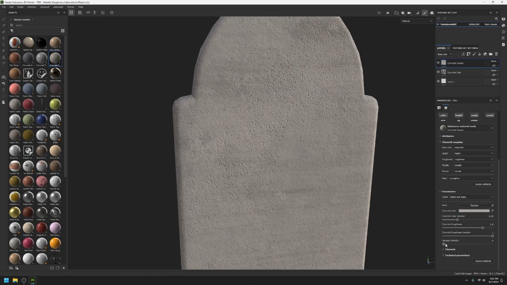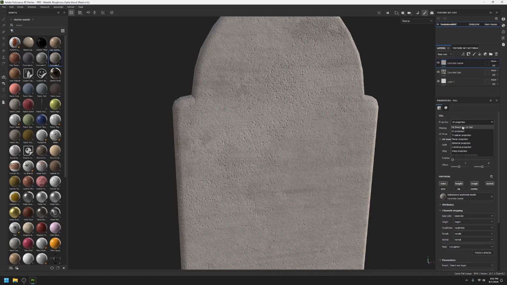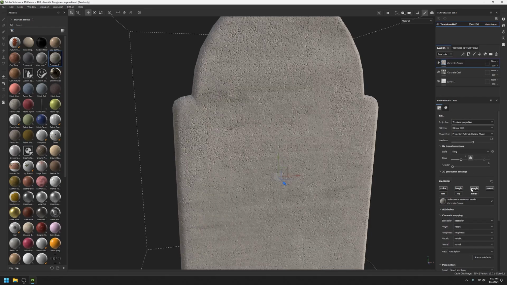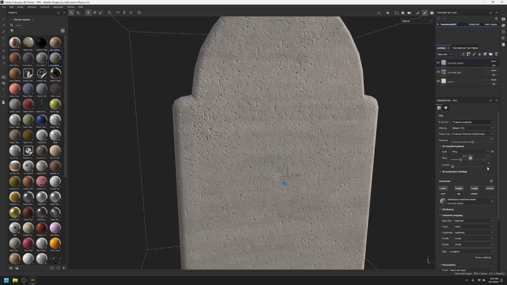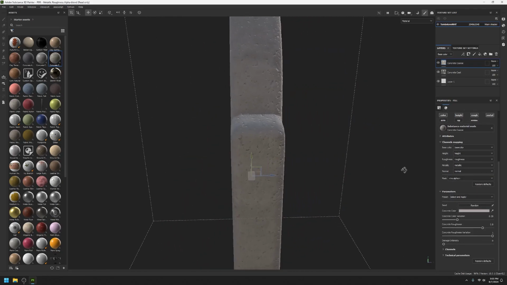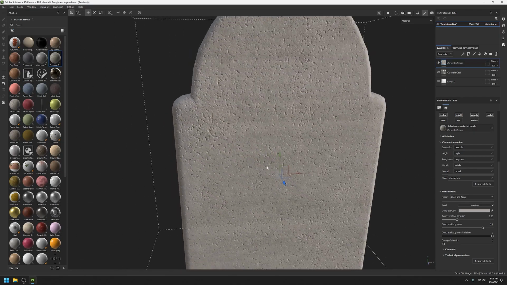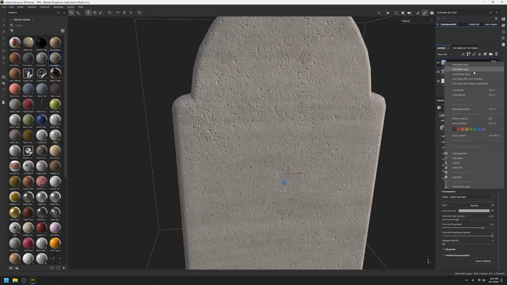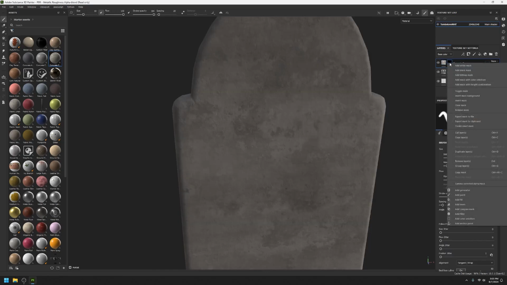I'm probably going to take out damage intensity. No, that's way too much. I do want to make sure I am switching this to triplanar. I'm going to probably tile it down to 0.5. But I don't really want this over the entire thing. It's a little bit too much. I just want it sparsely kind of over it. So I'm going to go ahead and add a black mask, and I'm going to add a fill layer to this.